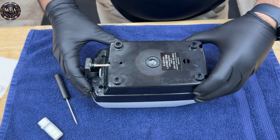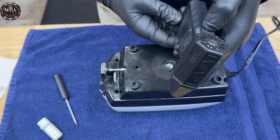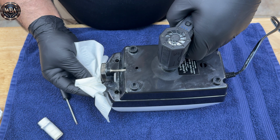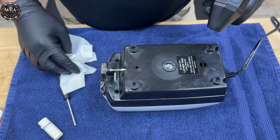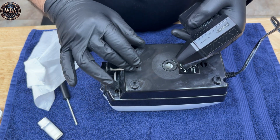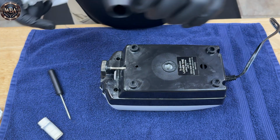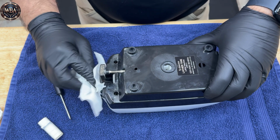Now we will bring the air blower. Just set it to the high level to push better and put it in this hole. After that, just push it. That will make everything go out from this nozzle. Everything stuck inside, you will see it will go outside, okay? And that's it. We don't need the blower anymore. Just clean the nozzle now.